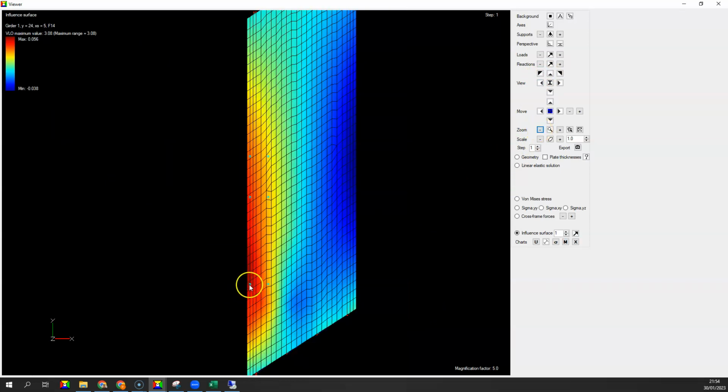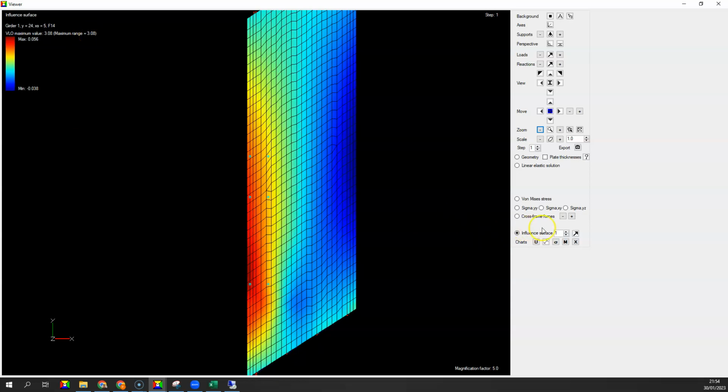This view is slightly confusing, so let's go instead to a top view. You can see that, as expected, we left 1 foot free from the edge of the deck, so it makes total sense for the program to find a critical load position that's here. This will be the 3rd axle, this will be the head of the truck, and this is the critical position here for that diagonal. So looking at the influence surface, the program finds that the maximum force range that this diagonal will experience is equal to 3.1 kip.